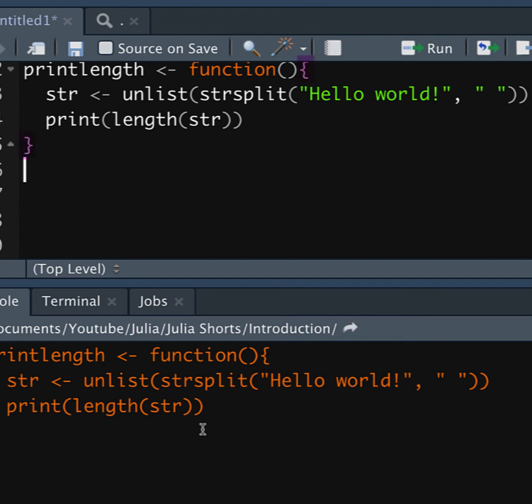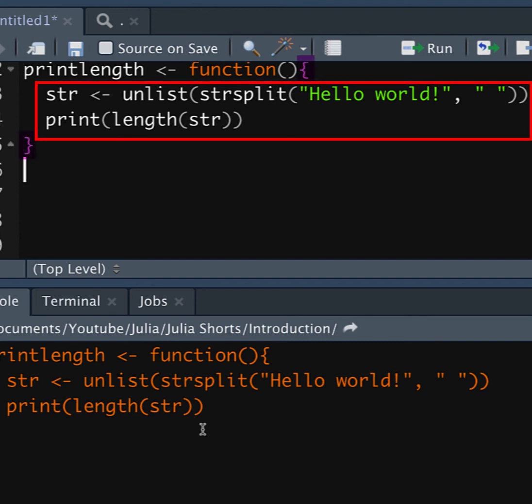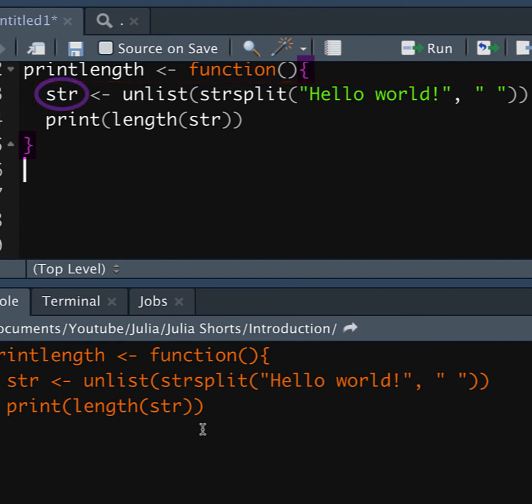Inside the curly braces that follow, you write statements that do what you want your function to do. The function body defines what a function does. In our case, the first line splits a string into a character vector that consists of the words hello, world, and the exclamation mark, and stores the result into a variable called str, while the second line prints the length of that character vector, essentially counting the number of words in the given string.